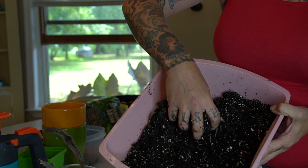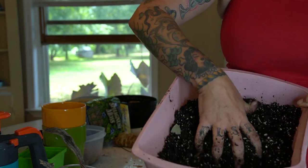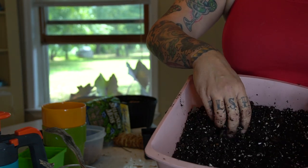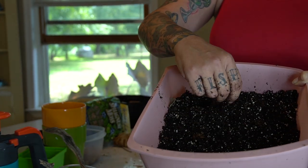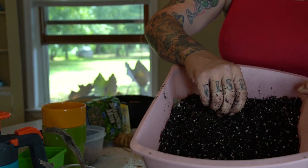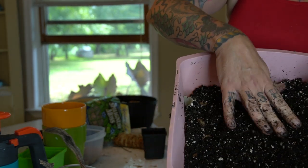Here I have my generic soil mix for houseplants — it's about half normal potting soil, a quarter perlite, and a quarter coconut coir. It's super easy to make and super cheap. I buy all this stuff in bulk and mix it as needed. The plants do well with it — it stays hydrated but also drains easily, which is important to prevent root rot.